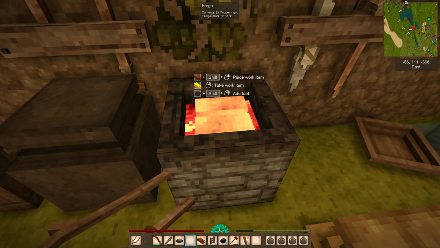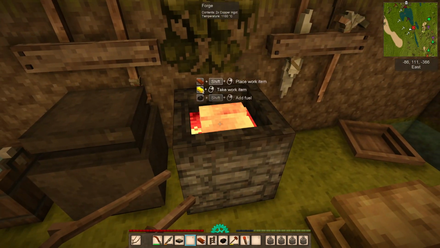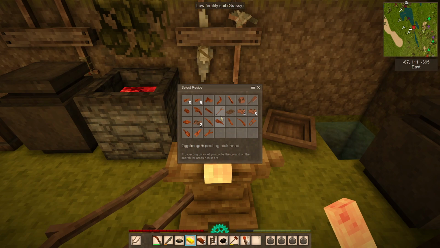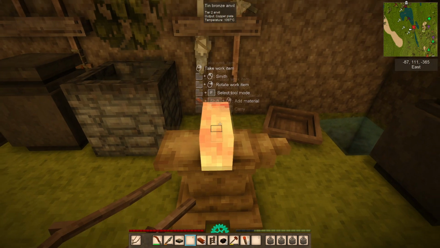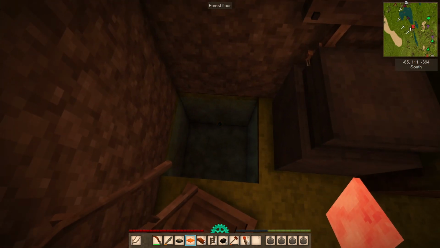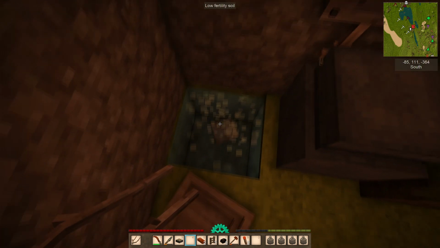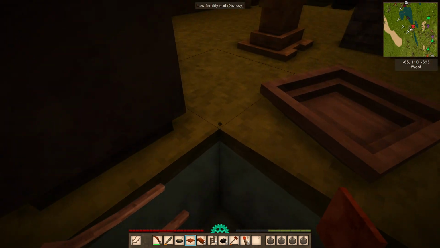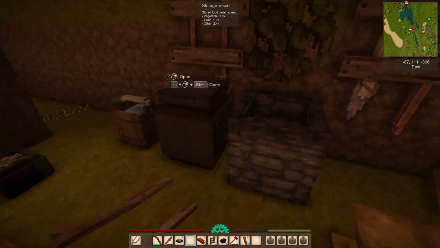I am going to smelt a couple of copper plates and make 2 lanterns, one for here and one for the church. Now that's only the start. Let's pop that on, and we want a copper plate. We want 2. Right, let's get on with this. Wow, that worked well. Excellent. Let's pop that there for the time being. And do the next one.